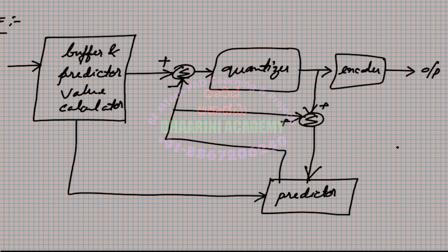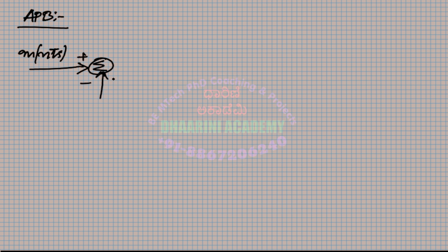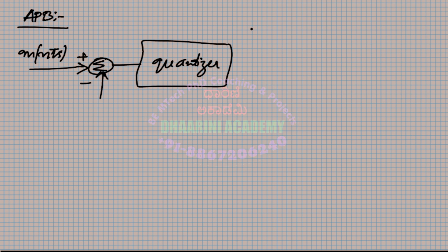Now I'll show you the reverse calculation. For the reverse calculation, I need to use the APB. So I have input that is M of nTs. Now you see here itself I'll add. From the output I'm taking something and I'm trying to add here. This is positive. Something comes from the bottom, it is negative. This is given to the quantizer. So that's the difference. The quantizer came at last in the previous case, but now it is here itself. This is given to the encoder.